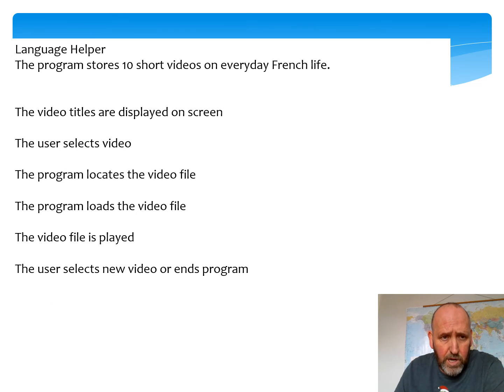Now we've got a language helper. This program stores 10 short videos in everyday French lives. Now I've done the functional requirements and the purpose, hopefully in the next slide. The video titles are displayed on screen. The user selects videos. The program locates the video file. The program loads the video file. The video file is played, the user selects a new video or ends the program.